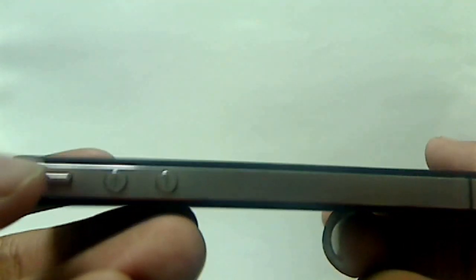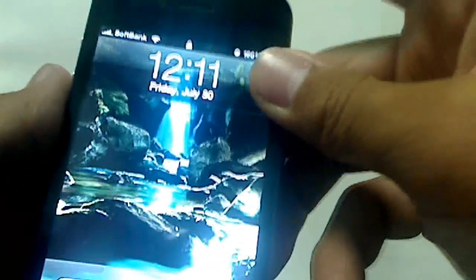On the side, you have your vibrate switch, and right here you have your audio rockers, which is actually a plus and minus button. Coming from the 3G, you can see the comparison. It's actually no longer a rocker, but actual physical buttons. And other than that, you have your stainless steel surrounding, which is a really nice hold, and it feels really nice in the hand. And of course, the actual antenna is on the whole outside of the phone, which did cause some problems with Antennagate, which is a little con that I'll talk about a little bit later on.